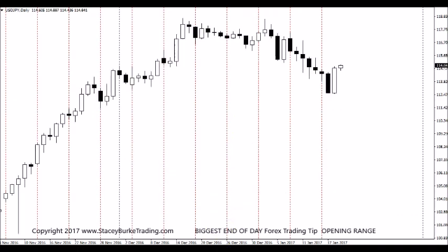Let's just take a quick look at the Japanese yen. It's right here. Last few weeks, again, I'll just project that right through, Monday's high and low. So we see a very narrow range. That's also a possible indication that the market's getting ready to move. We see the market initial balance stays inside of Monday's range. We get a couple of range extensions, but it stays inside of Monday's range.